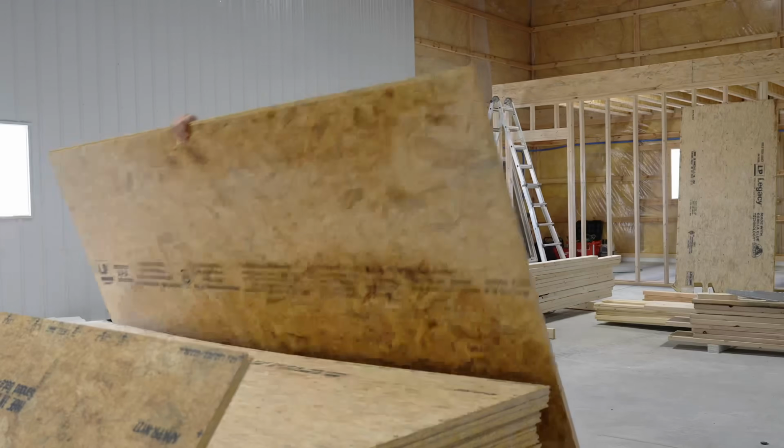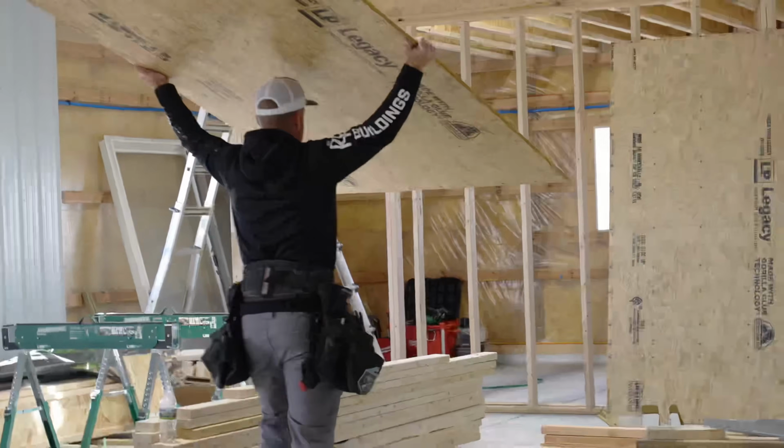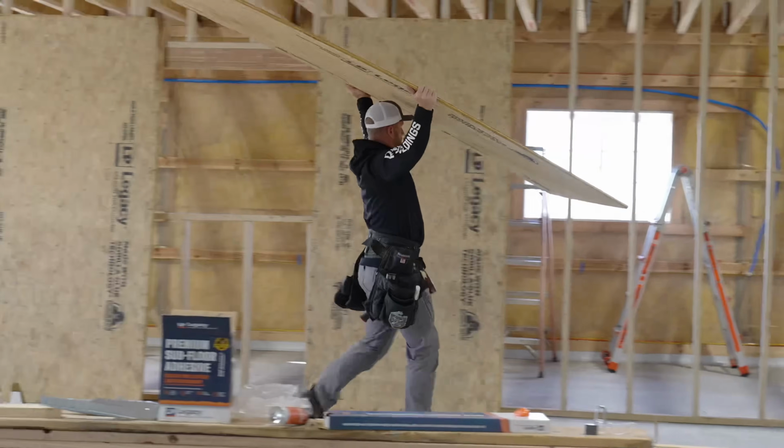All right, yesterday we wrapped up putting those I-joists on. Now this morning we're going to start doing the hard work, and that is going to be moving this massive pile of subfloor. I wish we had a piece of machinery. That would be awesome. Up here, and we're going to start laying it on this mezzanine. So before we do that, though, Greg is running a tape measure down this face. We're marking every 6 foot, and we're going to add blocking. That way, when we go do our railing, we've got something solid.